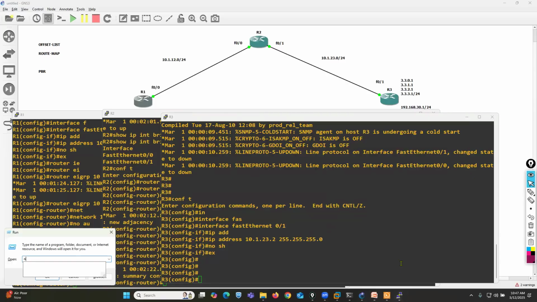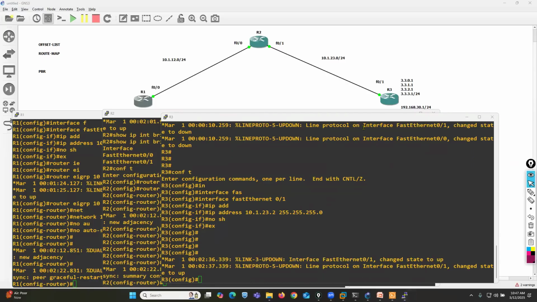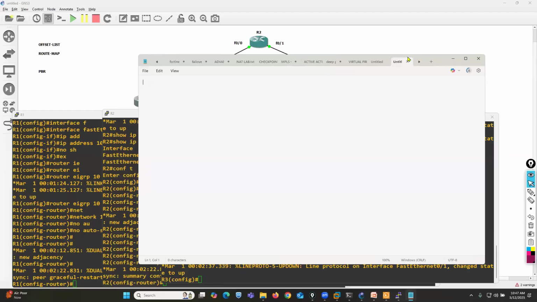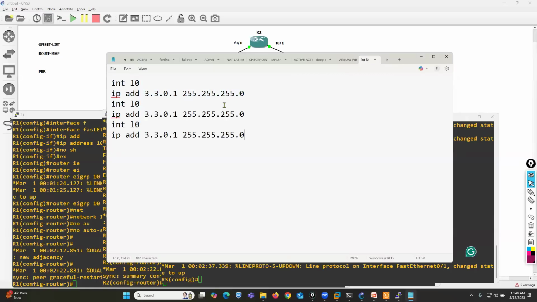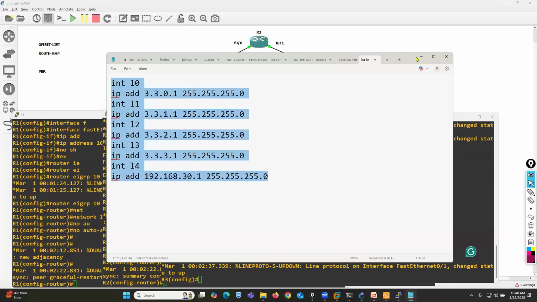And we can create some loopback interfaces.